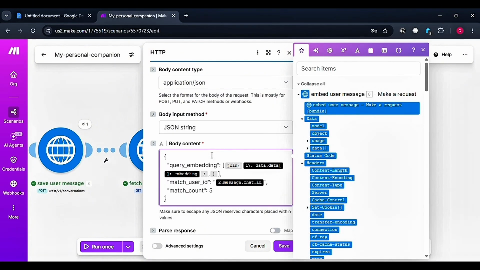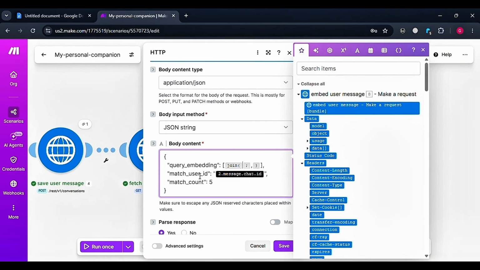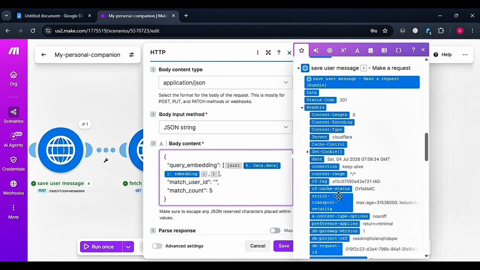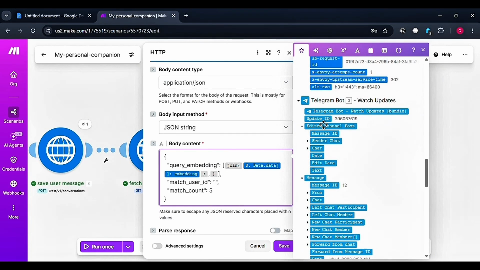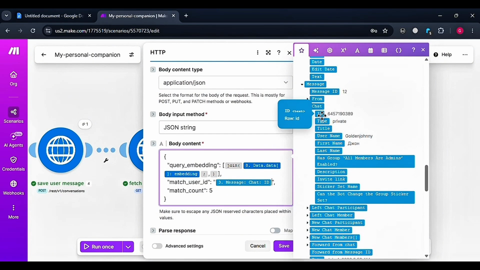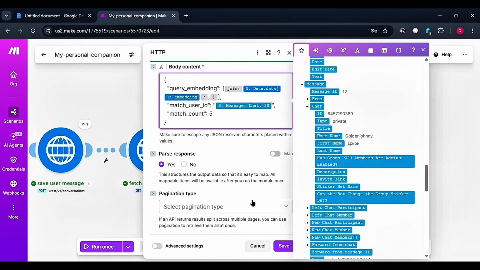We have to edit all this, the data embedding, add it from there. You can see data open, embedding. Yeah, we just add it. And for the chat ID, we're going to delete that as well. Then go over to Telegram and look for our chat ID as well and add it here. Good to go. You can save it like that.